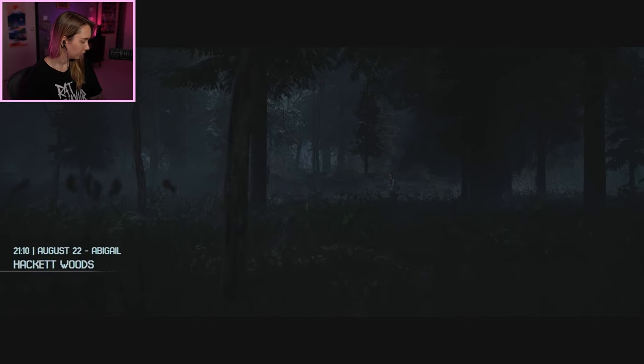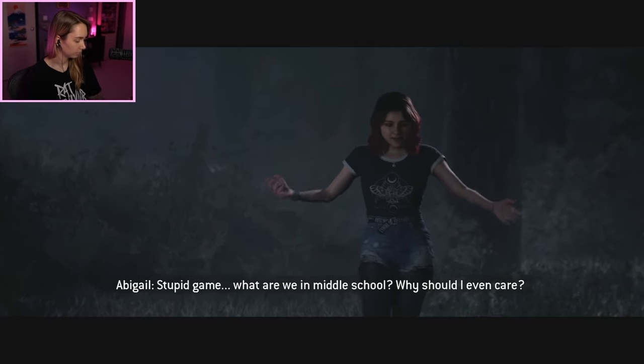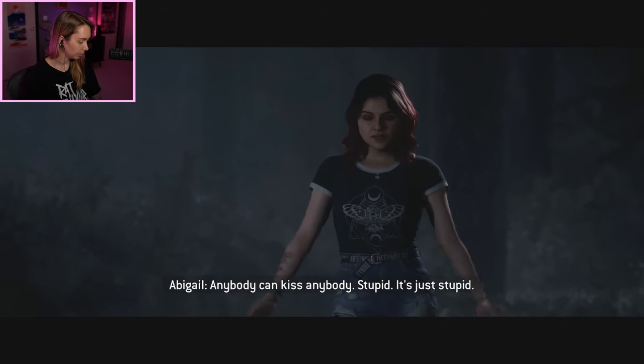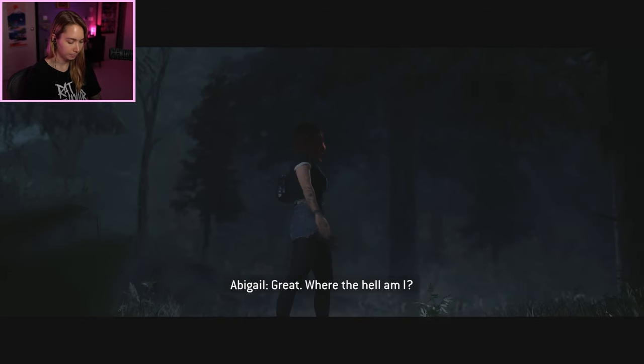Okay, we need to find the no swimming sign. Stupid game. What are we in middle school? Why should I even care? Anyway, and the tower card. Oh, that says Abby, I think. Great. Where the hell am I?